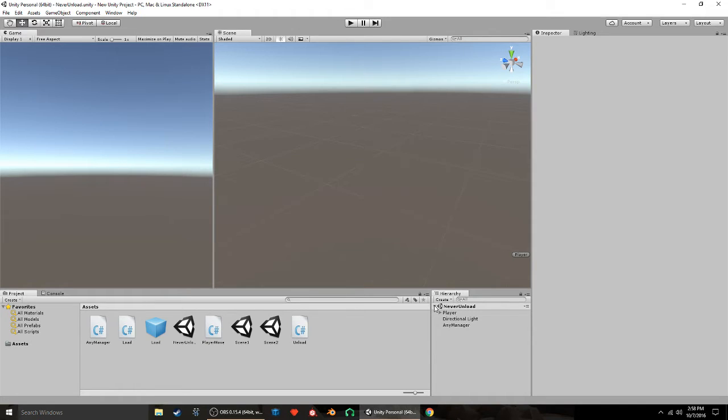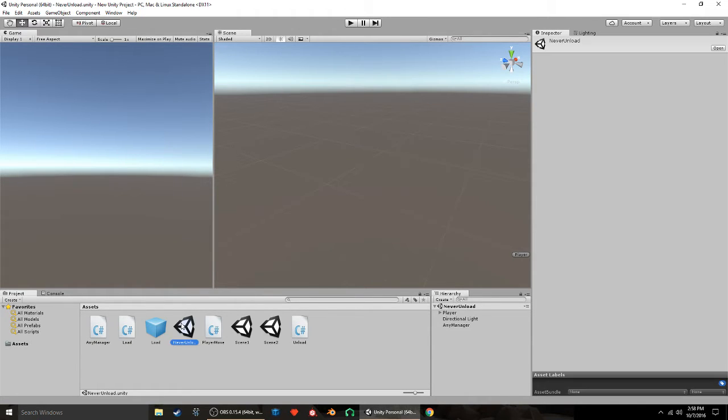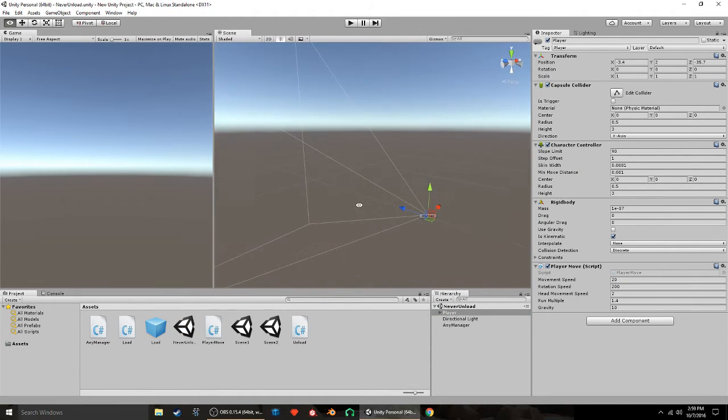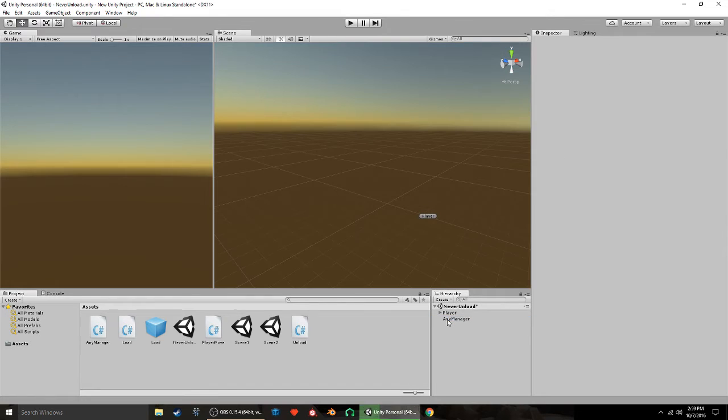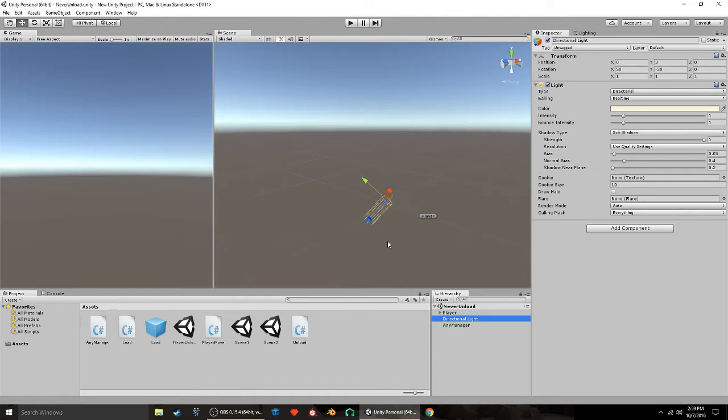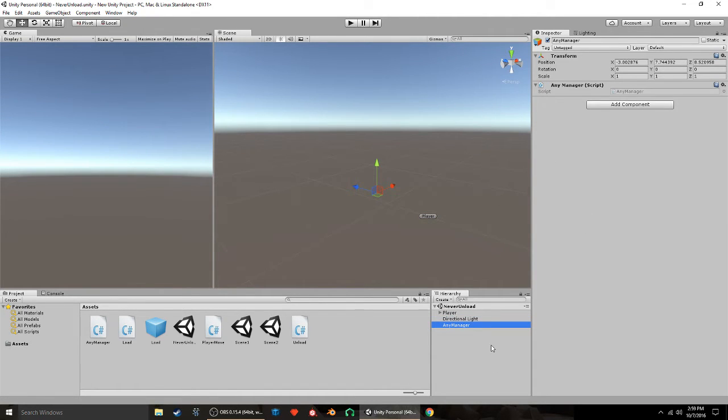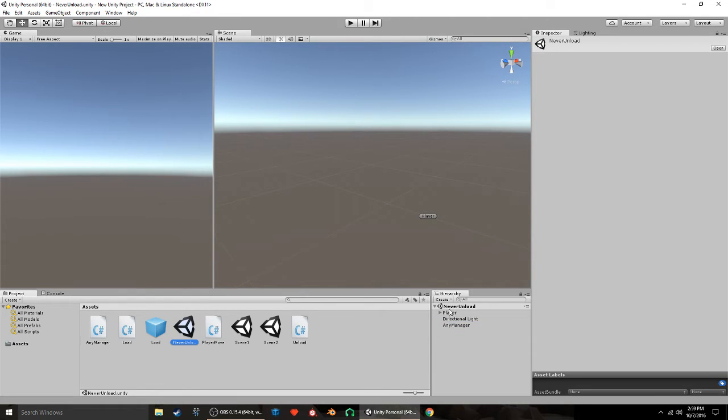Okay, so what you do is you create a scene, and that scene is going to exist forever, basically. Obviously, you don't have any lighting information or anything like that in there, but you can have objects. So right here, I have a player, camera, a directional light that's not really necessary. It's just if I delete it, that's what happens. So I'm just going to keep it. And then any kind of manager, square manager, whatever. And I'm just calling that scene never unload.